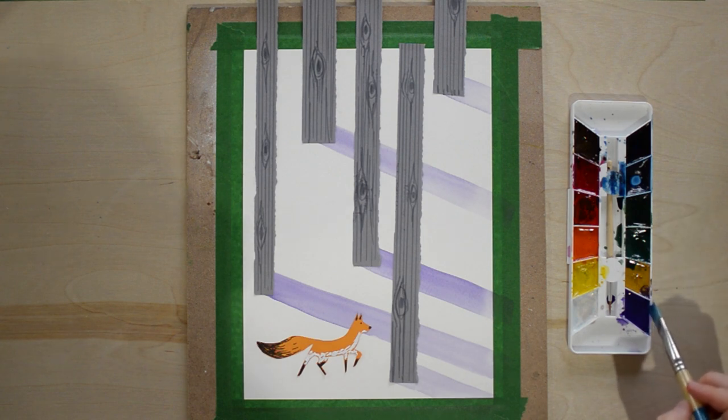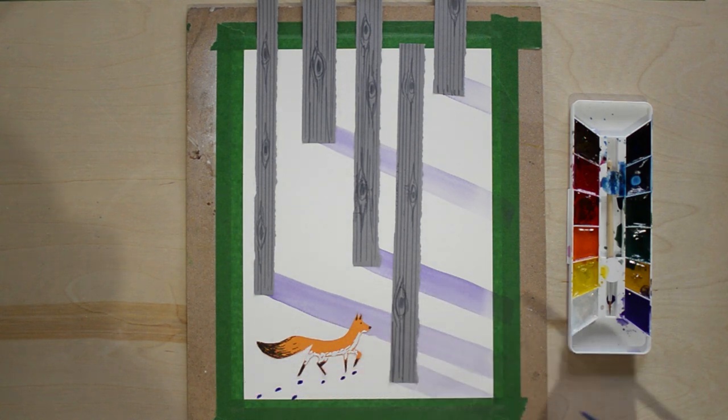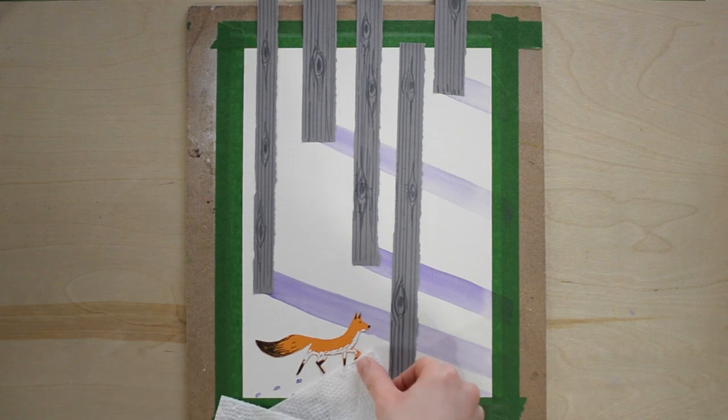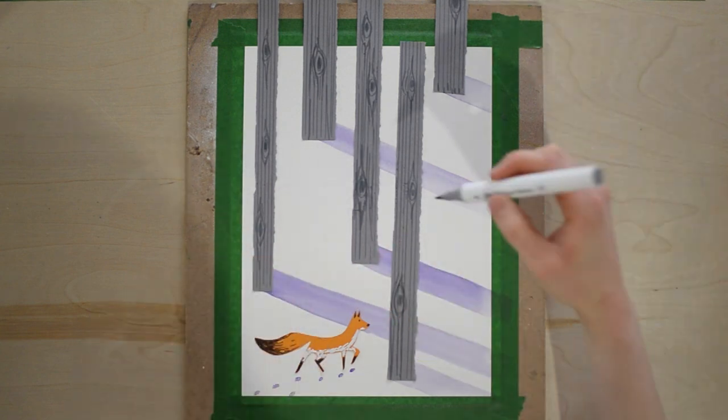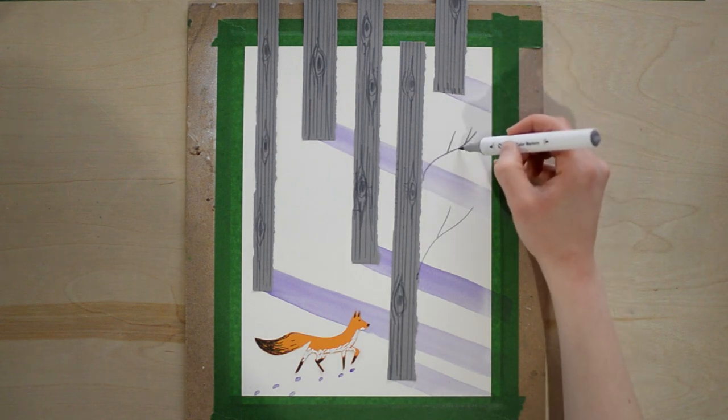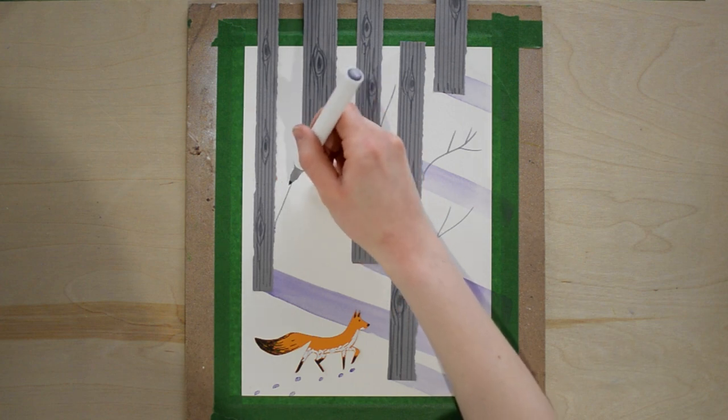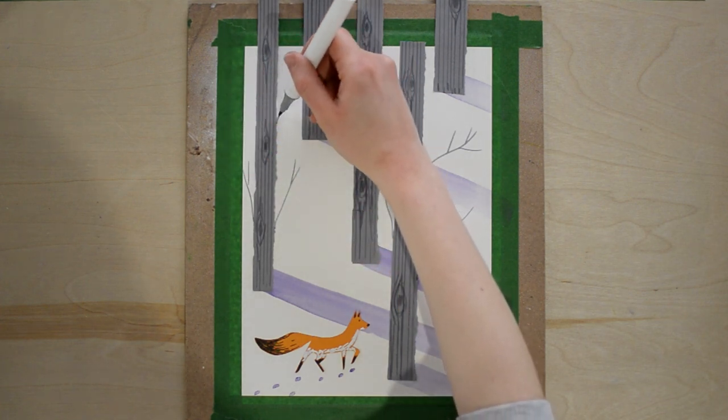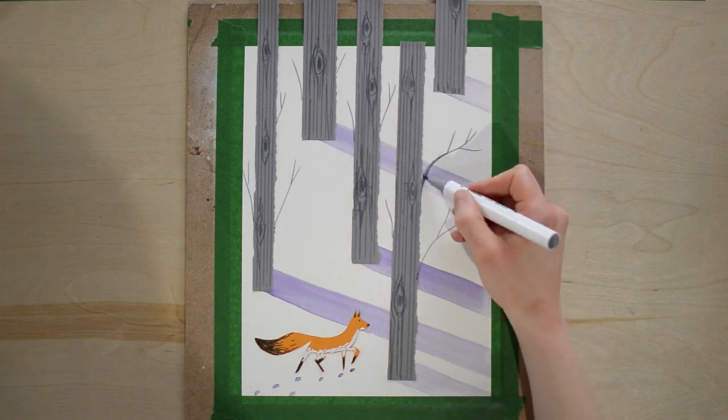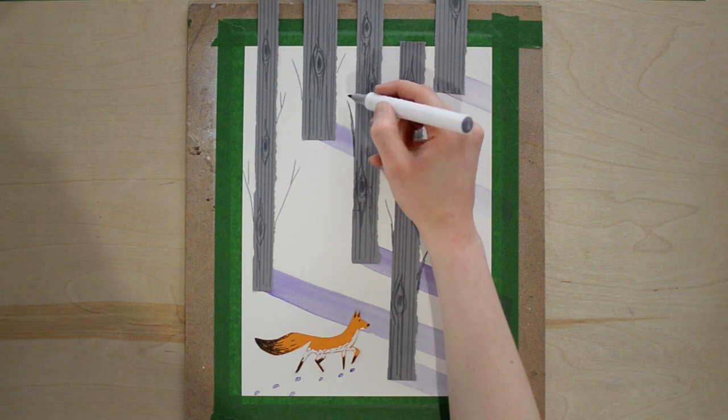Now we've drawn all of our bark and we'll be ready for the next step. We're going to add our footprints so that our fox doesn't look like he's just floating. Notice I'm using just the tip of my brush to apply some purple paint and then I took a little paper towel and dabbed the paint so it wasn't so dark. We're going to create some branches too because our trees look a little dull. You can use your same gray marker and create some curvy sticky branches kind of coming out. They can be short, they can be long, they can have other branches coming out of them. You want to put them in random spots and fill up some of that white space. I want to make some of them a bit thicker so they're not as flimsy, so you can go over them and draw them thicker where they meet the tree.